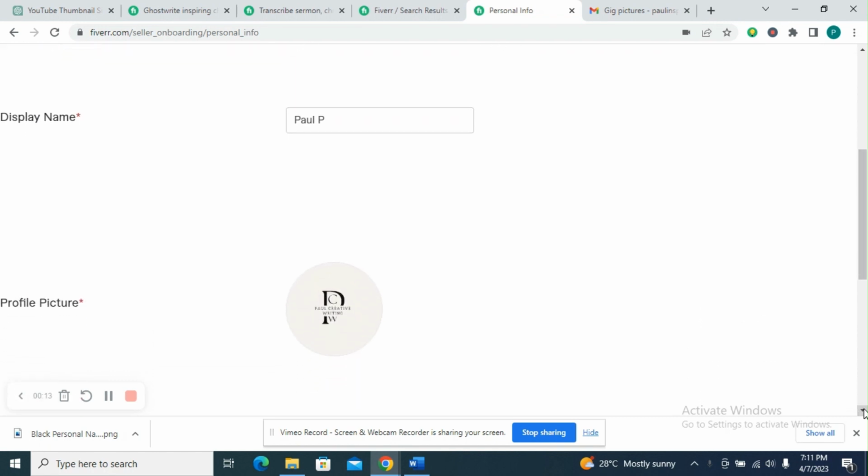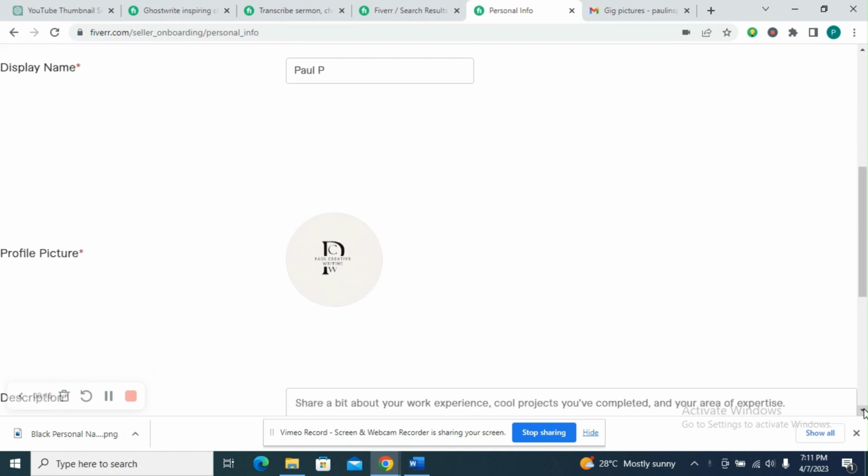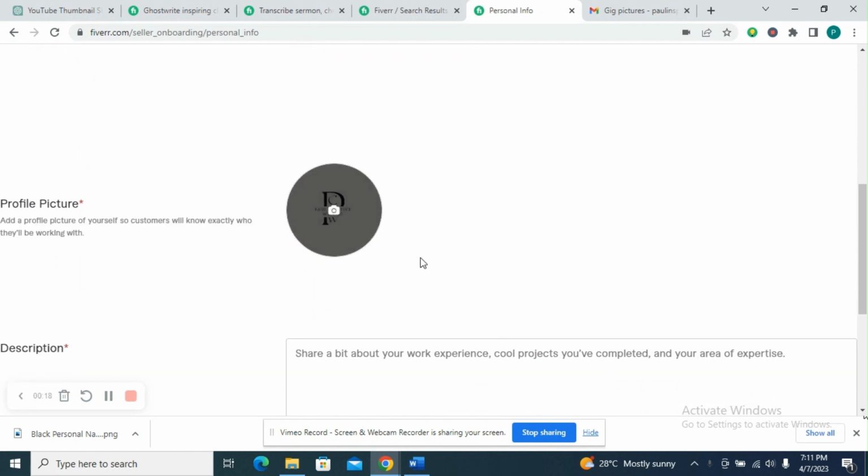Yeah, so this is the logo design that I want to use. I used Canva to design it, and here I just thought it's better to use a logo design, although it's cooler when you use your picture. I think Fiverr actually prefers you using your picture and showing your face. But these days, just to avoid the issue of not getting accounts approved, I think I'm good to go with it. If you have a very professional picture to use, you can go ahead and use it. But for me, I'm just using this.